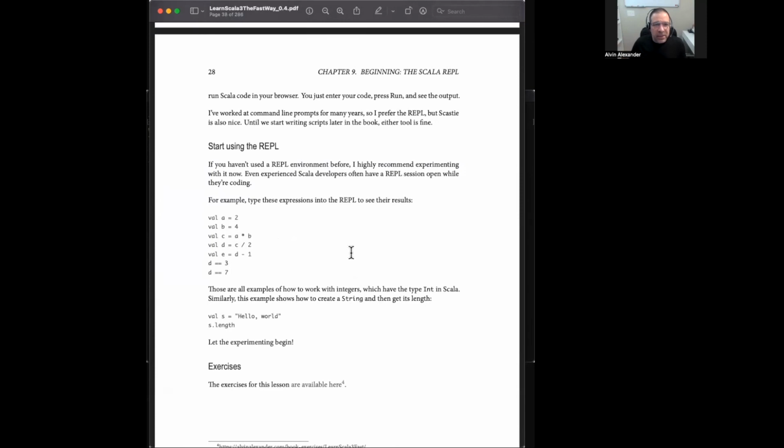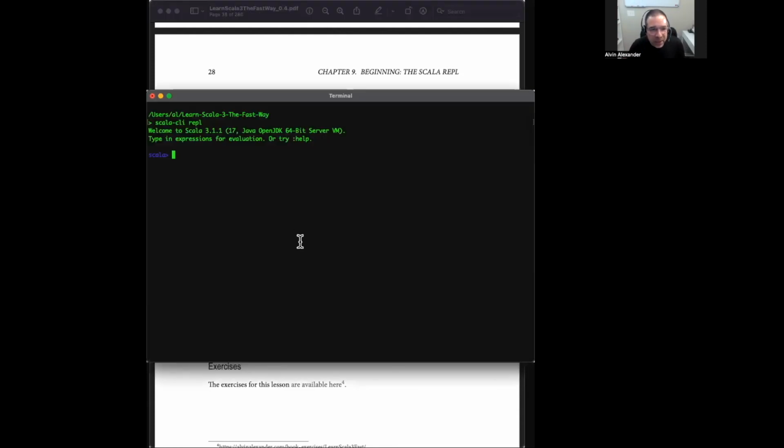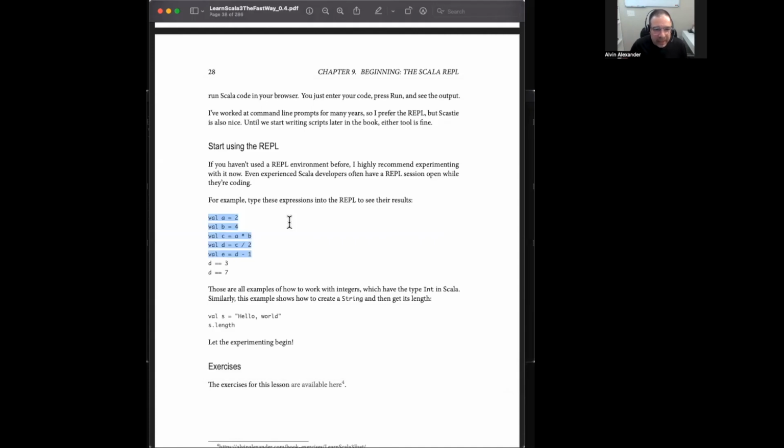And then one of the last things I show in this lesson is that I encourage you to experiment in the REPL. You can just take some of these expressions here, copy them, come back to the REPL and paste them in, and see how all those work. So you can do those, and then other ones like equality checks, and so on. So I just encourage you to experiment in the REPL.